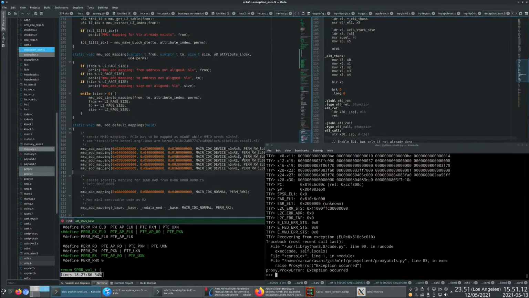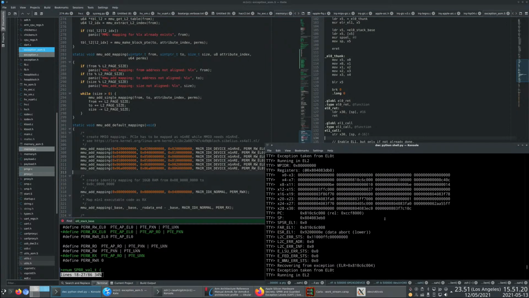Let me find an actual one. Oh, and I can't load that address. Huh. Now something's broken here.